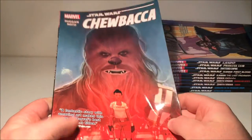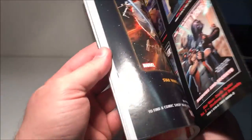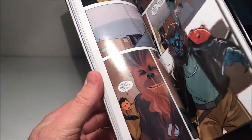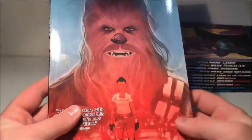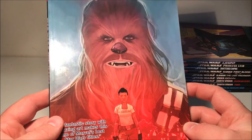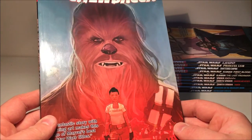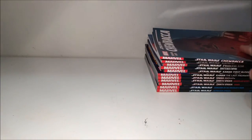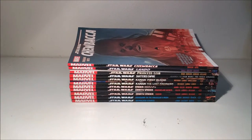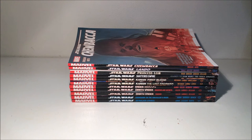Last but not least, Chewbacca — this was actually quite a fun story. Chewbacca just helps out a kid on a planet trying to get away from the Empire. I won't go into it too much in case you want to read it yourself, but I enjoyed it a lot. The collection looks great together on the bookshelf — you start getting the extra numbers going one-two, one-two, as well as all the little standalones. It's starting to look like a really cool little collection.